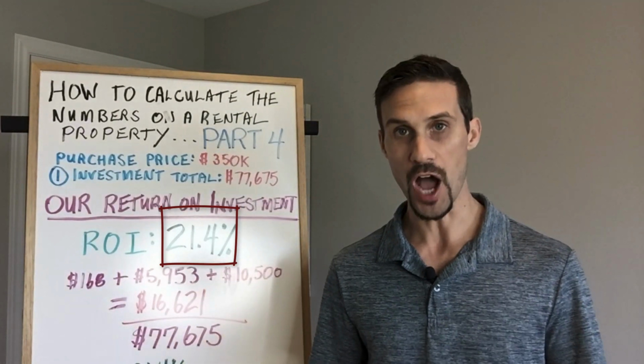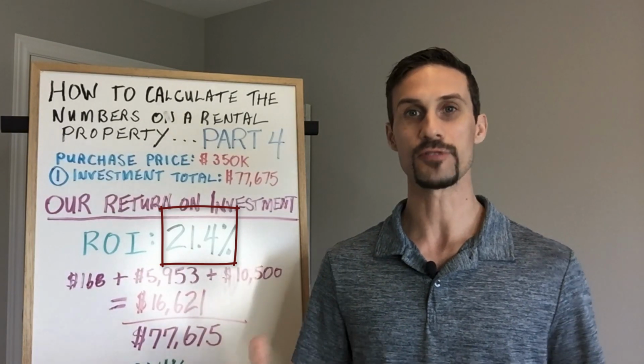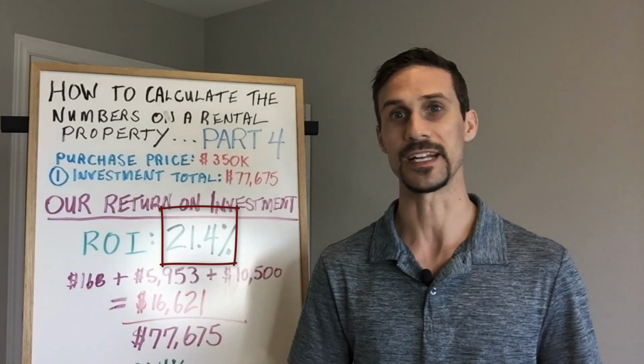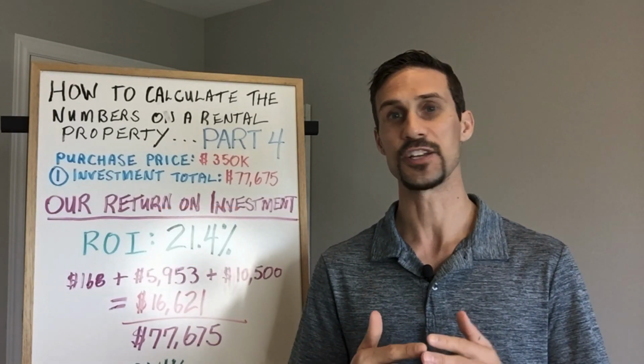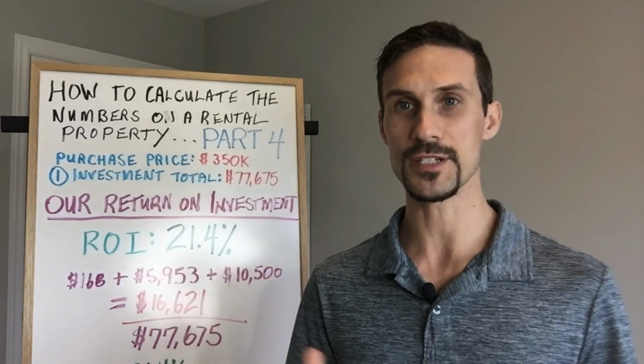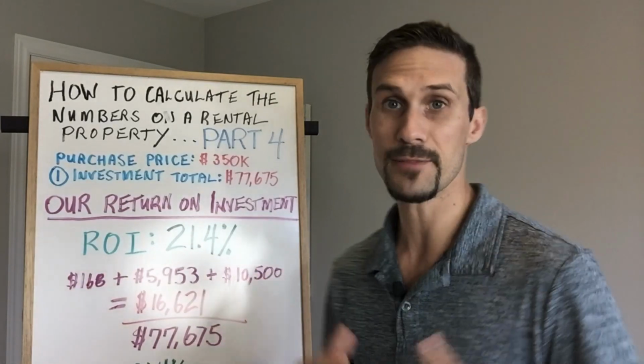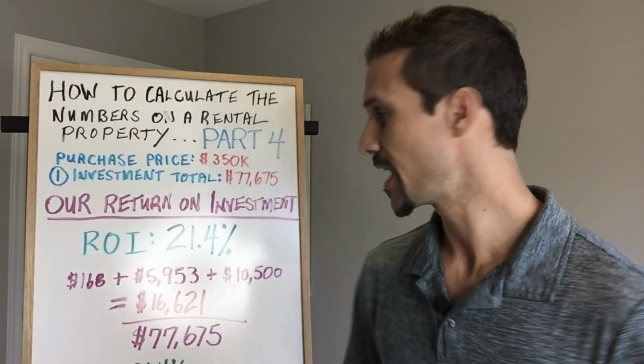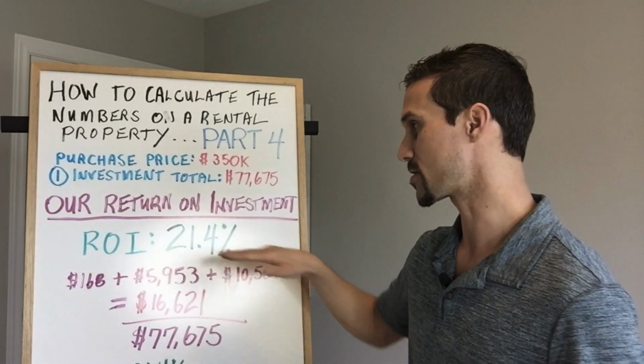So this is the number that we would actually make on our investment property year number 1. And believe it or not, this number gets better throughout the years. This is just number 1. As you start optimizing the property and increasing the cash flow, and you don't have to pay as much interest on your mortgage payments, and maybe the appreciation goes up in your local market because you've bought in a good location, this return on investment goes up.